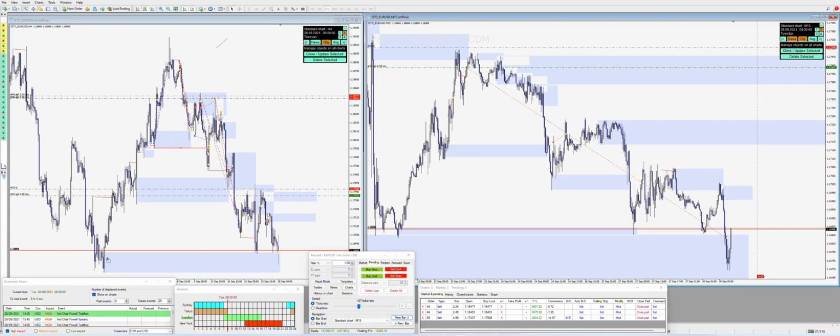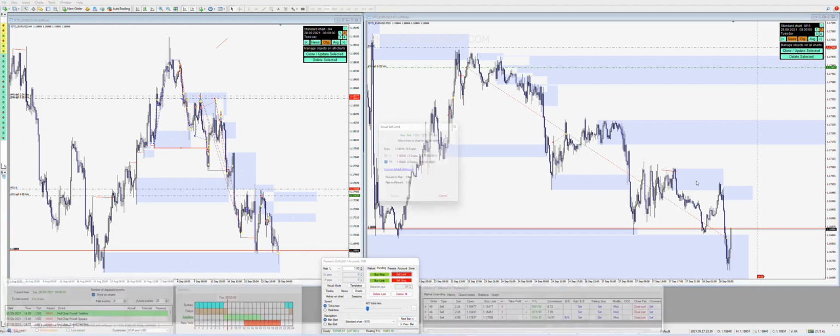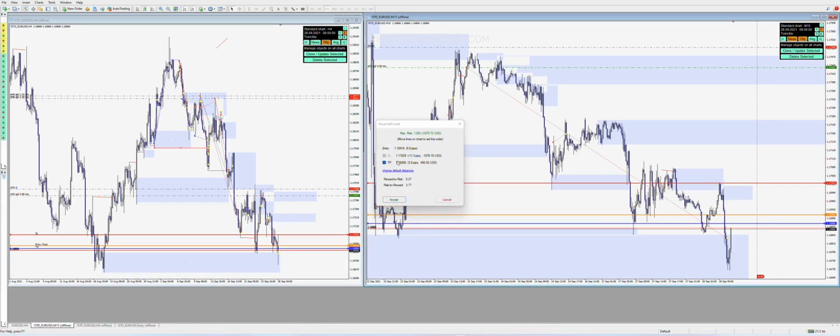This 4-hour demand that we're reacting from, I expect it to now fail. Why? Because we had a big reaction from it, right? We tapped the orders, we pushed up, and now that reaction has failed. It failed to put in a higher high, it failed to take out supply. Supply is still in control, so I'm not really paying much attention to this now. So we can be a bit aggressive here.